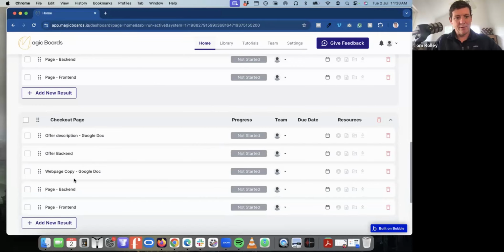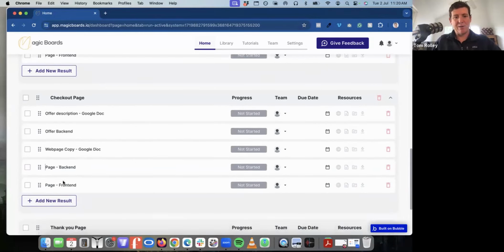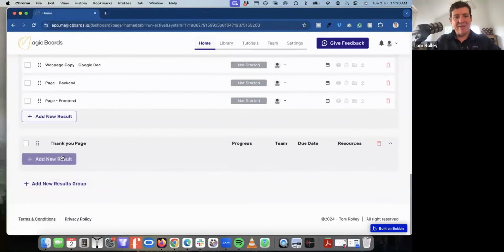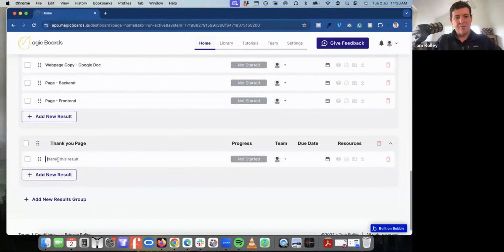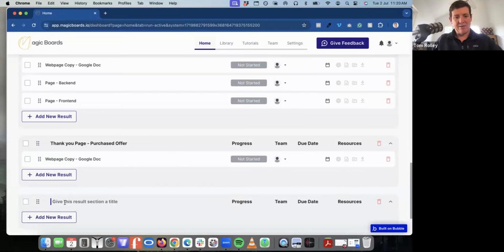There we go. Okay, offer description, Google Doc. Offer backend, web page copy, Google Doc, page backend, page front end, and then finally with our thank you. So potentially we might even need a thank you purchased offer, and a thank you page did not purchase.